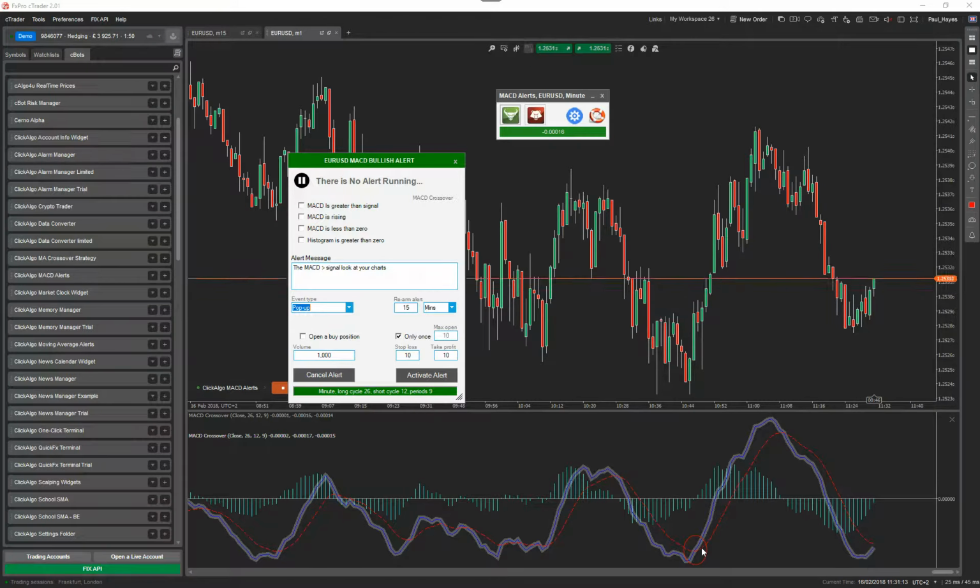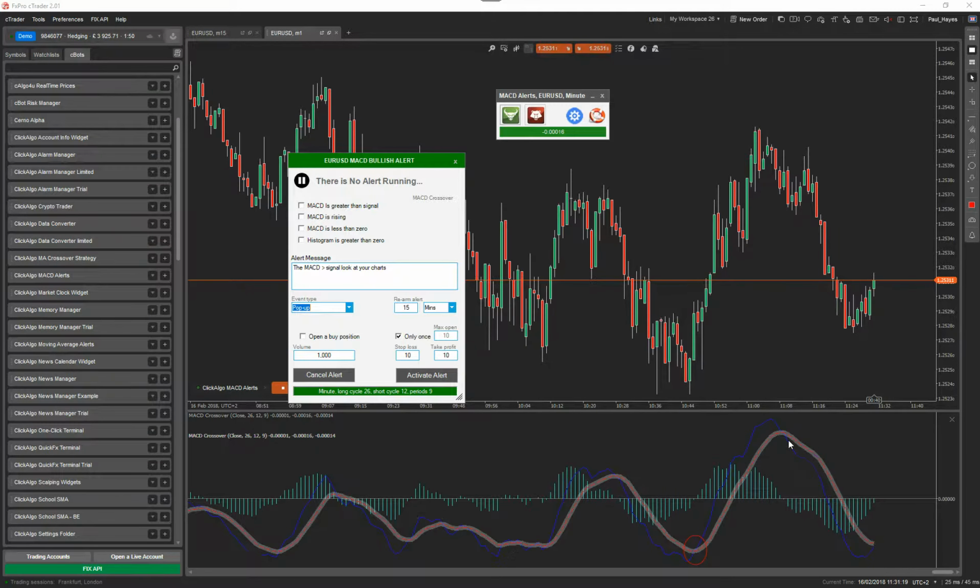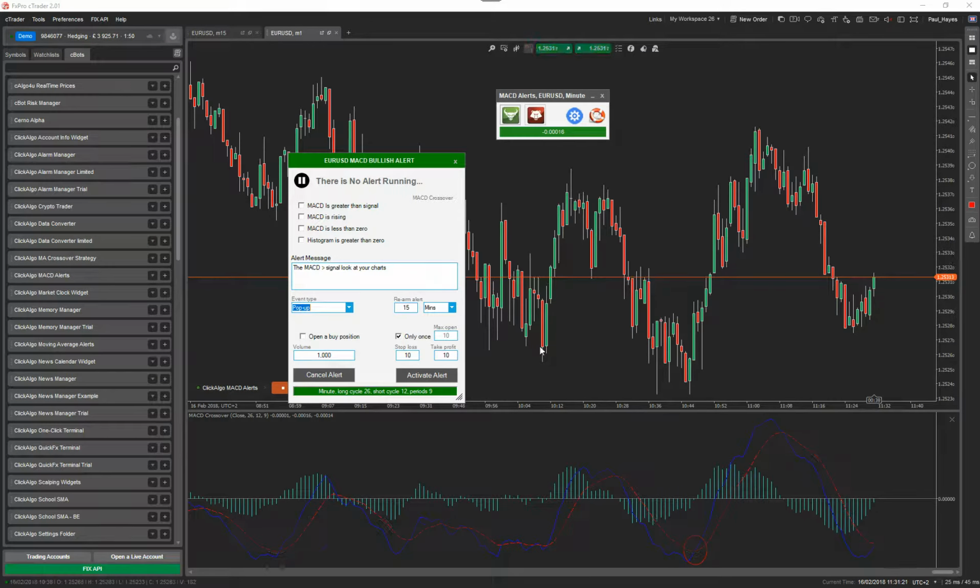If you don't want repeated SMS messages or emails sent to you, because those conditions are going to be true all the time until it gets up to here, what you do is use a Rearm Alert. You say to the robot, do not check again for that signal for, say, 1 hour. So 1 hour later, it will rearm itself and wait for that signal again. So it prevents repeated signals.